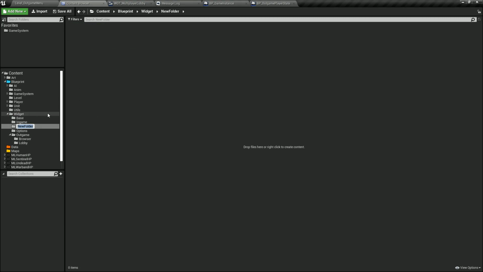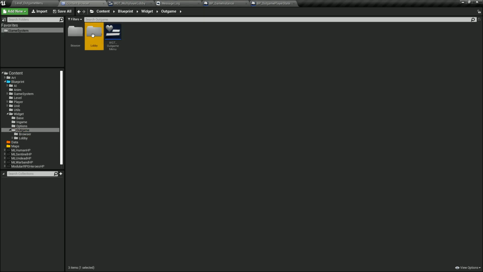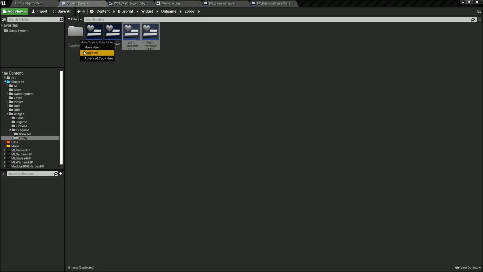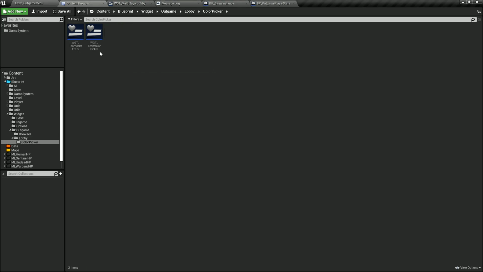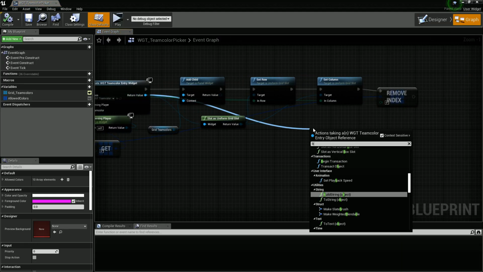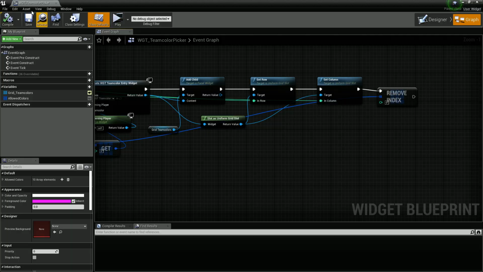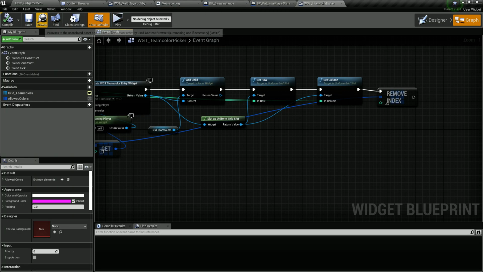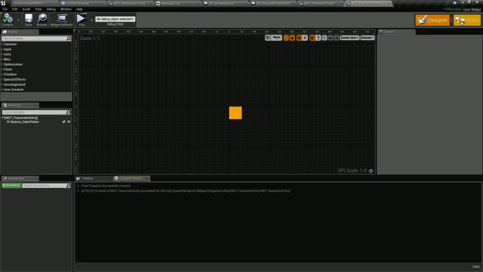We're going to create a new folder, Teamcolor, color picker in the outgame, now in the lobby, and color picker like this. So this guy is going to bind itself to the clicked event of the color entries.